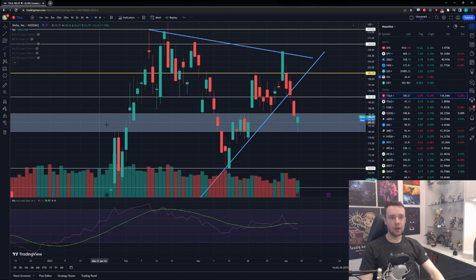As you can see, from back here, we obviously had a rejection pretty much at 180. Over here, we had a lot of contention, support and resistance at 180, right? And now we're once again back to that level, which is why I've always had this rectangle box drawn. This whole area to me is a massive area of supply or demand, right? In this case, of course, that is going to be demand, or at least hopefully. And at the moment, it is proving to be the case.